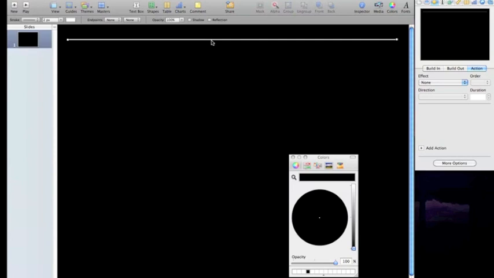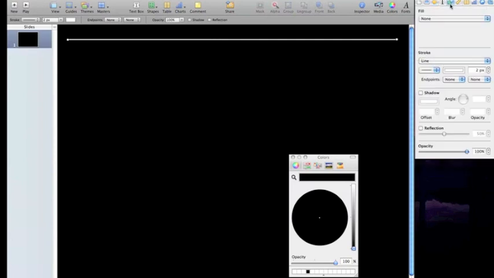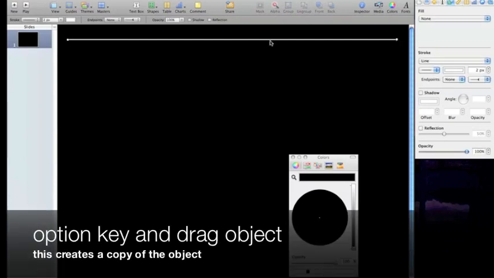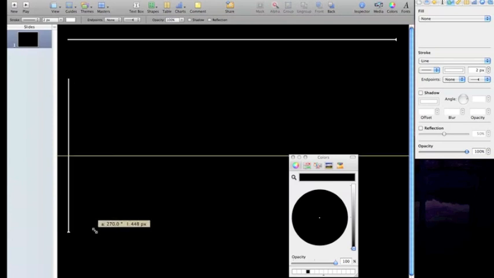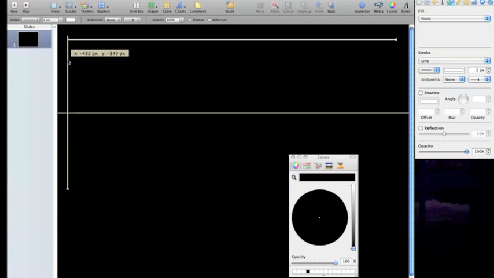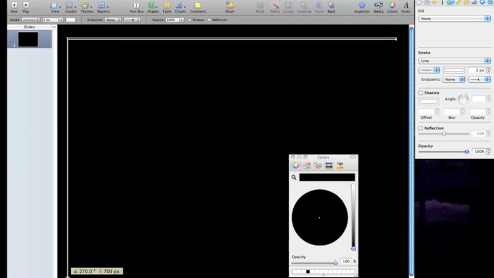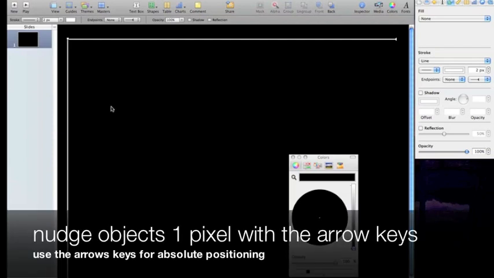Then we're going to add an endpoint, just to show you how that's done. So select the line, go to the graphic inspector here, and then on the endpoints, we'll just make a triangle shape here. Right, let's copy that line, hold down the Option key, and drag down. Now we're going to make this 180-degree angle, hold down the Shift key. We'll move the line into position. Again, hold down the Shift key. And you can also use your arrow keys on your keyboard to position this so it's exactly where we need it.